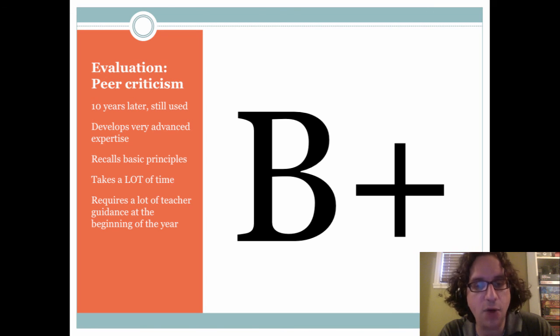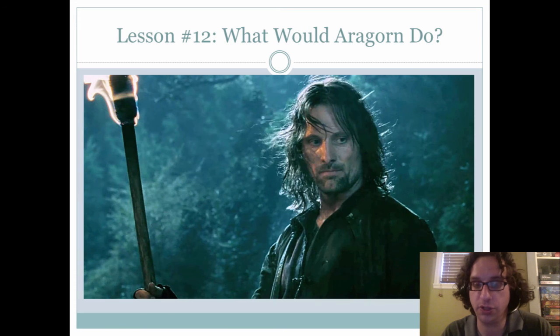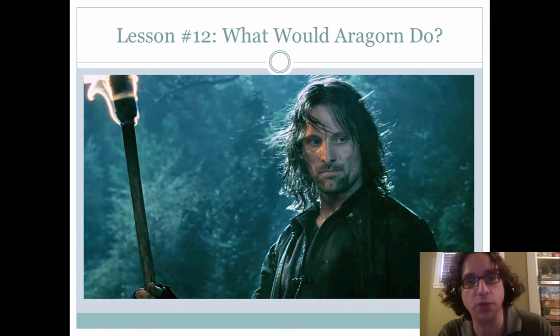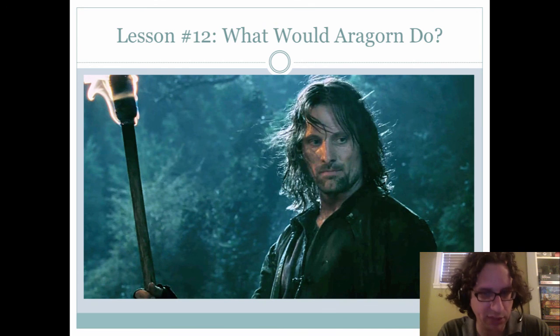The lesson is about how you are as a teacher. And to decide how you are as a teacher, I want you to always think of this question: what would Aragorn do? Aragorn, one of the heroes in Lord of the Rings. His duty is to protect Frodo and to guide Frodo and to take him to Mordor. And eventually Frodo leaves him and goes on to Mordor on his own. And before he leaves, they meet, and you can tell Aragorn doesn't want to let him go alone, but you can tell Frodo has decided that's it. I need to do this on my own.